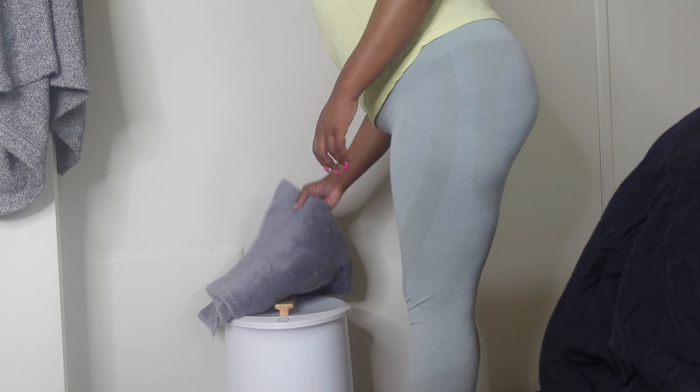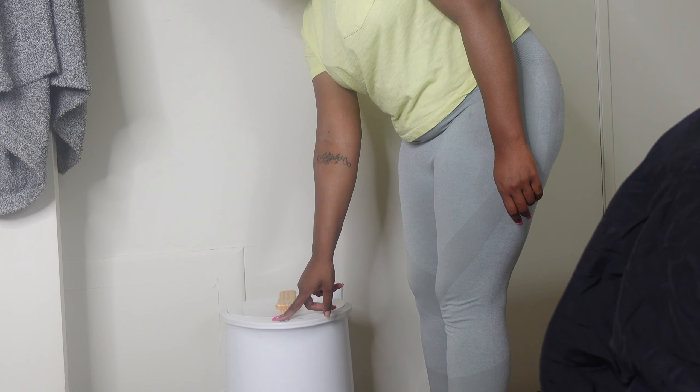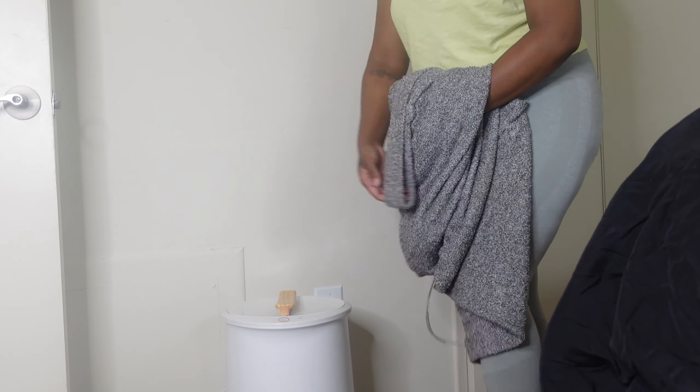Now I'm going ahead and putting my towel in the towel warmer because I need a warm towel. And if you don't have a towel warmer, girl, you're just not grown and that's it. Now let's head into the kitchen — I'm going to put my robe down before we go.